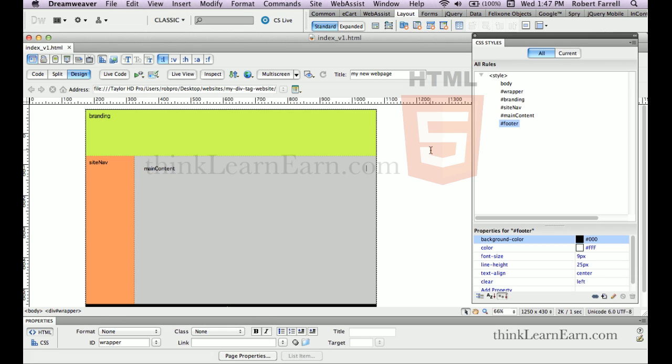So sign up for my training. My training is superior, and I hope I demonstrated how simple and enjoyable I make learning Dreamweaver. Notice we didn't touch any code. We simply clicked, copied, pasted, named the div tags, created rules. In order to affect them, I need to select them.